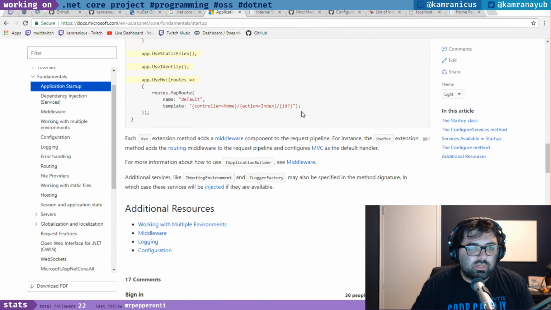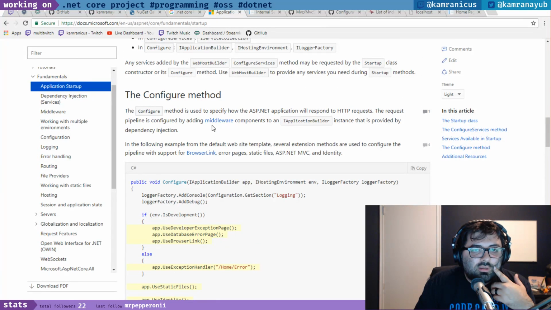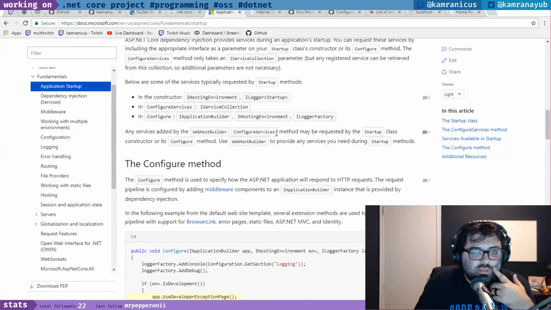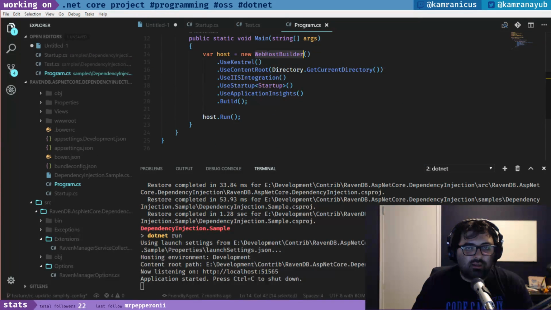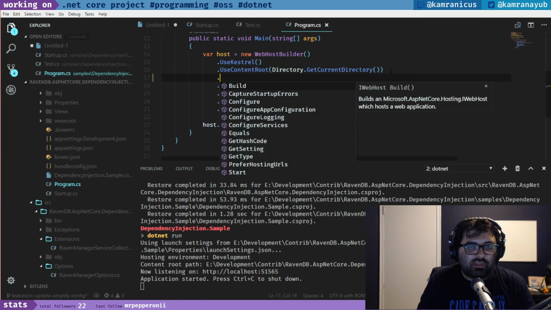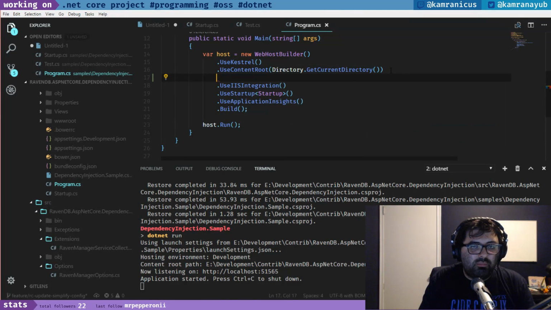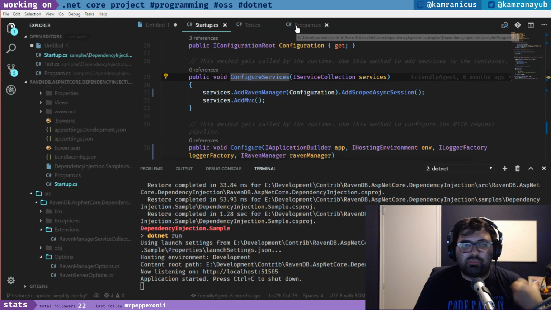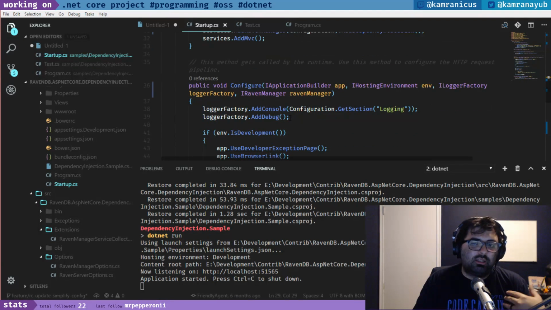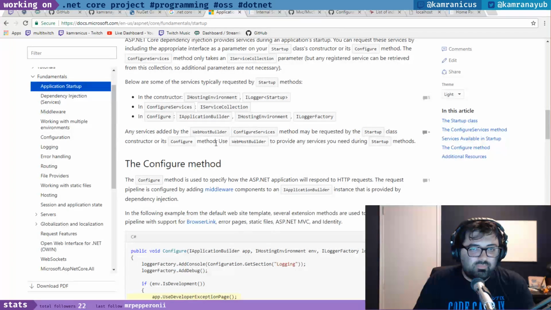That's what I was trying to figure out, reading the documentation. Just trying to see. Yeah, okay. So it says specifically here, any services added by the web host builder ConfigureServices method. Oh, okay. All right. I was just a little confused because it says web host builder, and that's up in here, web host builder, and there is a ConfigureServices method. But I think what it's trying to say is the ConfigureServices method on here because web host builder will call this method. So just a little unclear, I guess, but makes sense now that I think about it.